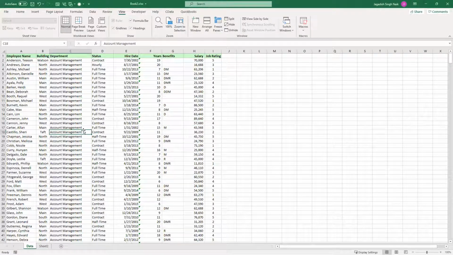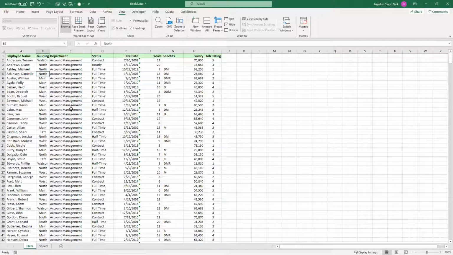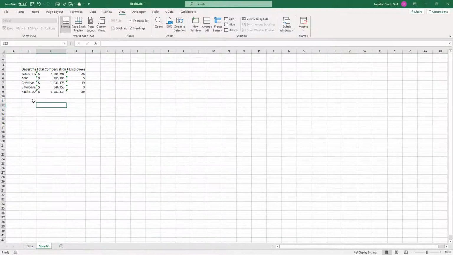So today we'll look at a few more tips and tricks in our Excel series. This tip is something we came across in the recent work we did for one of our clients. Let's say you have data something like this, and you want to consolidate this data and summarize it.